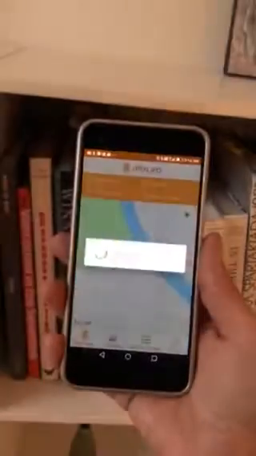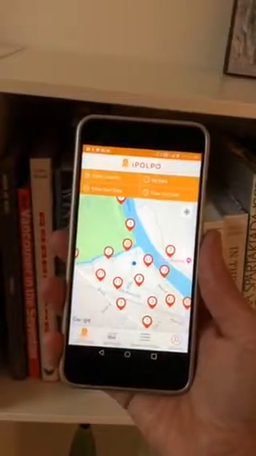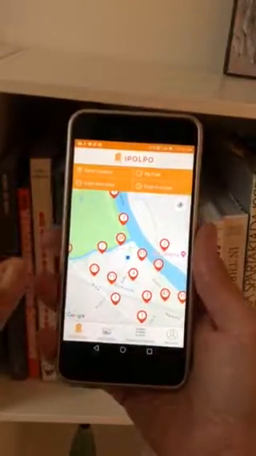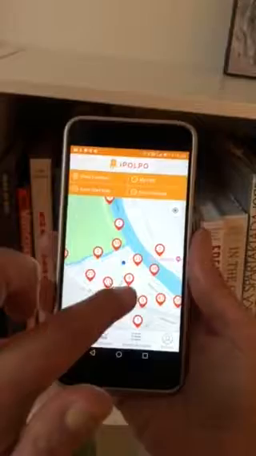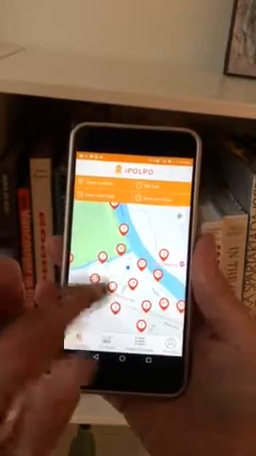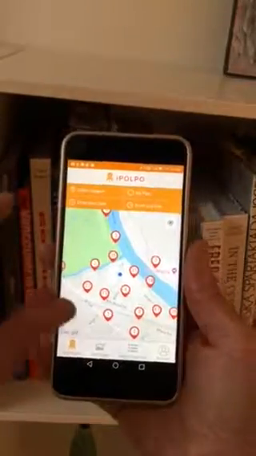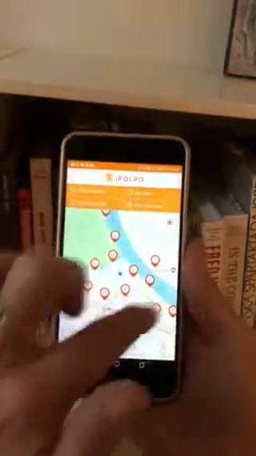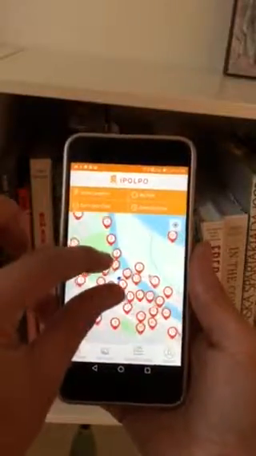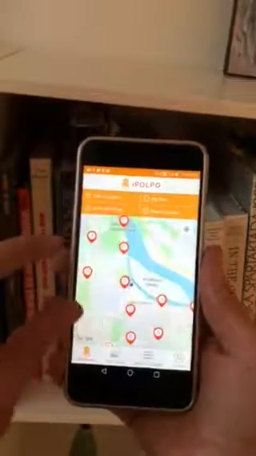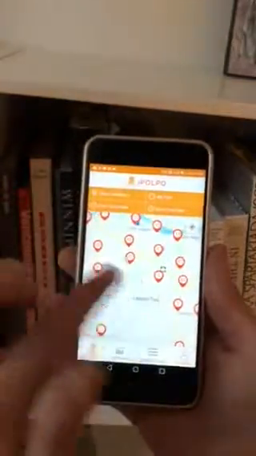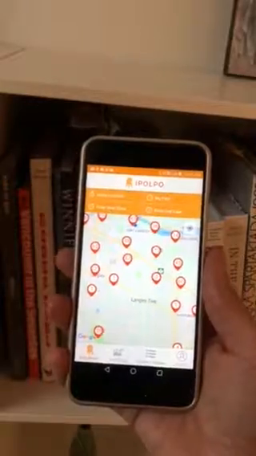I'm going to press on that and the app opens up and automatically takes me to my current location. You're going to see pins, many pins or not, depending on where you are, of photos taken around you within the last 6 months. So it depends on how many photographers have been active within your neighborhood on iPOLPO. So ours is obviously quite full because we're locally developed, so quite a few people are using our app. You can scroll through, look through photos that way, but it's very random.